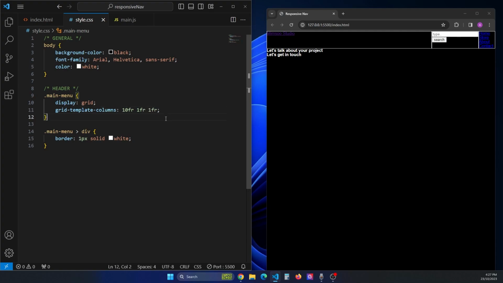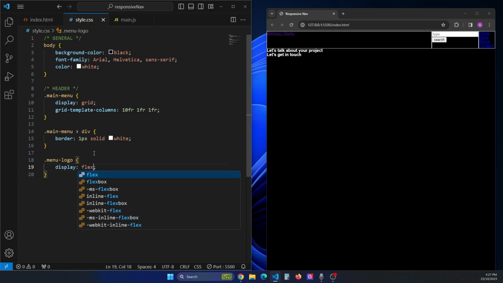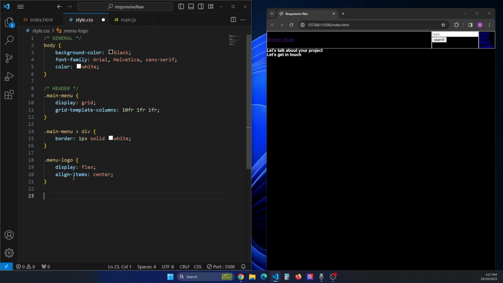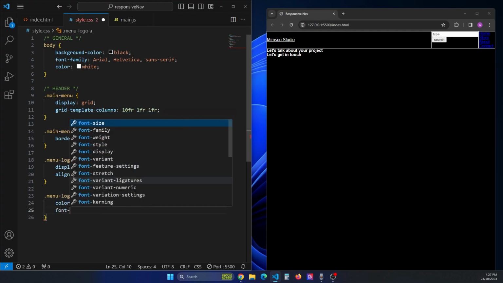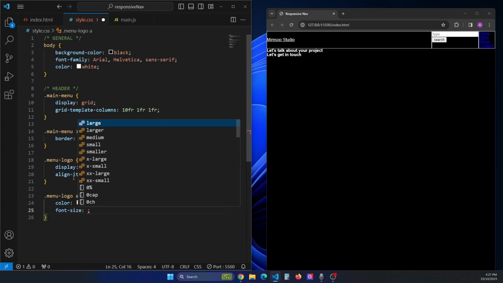Good. So let's style the logo now. So menu logo, we say display flex and align content center, and then we'll say menu logo A, we'll give it a color of white, a font size of 20 pixel.